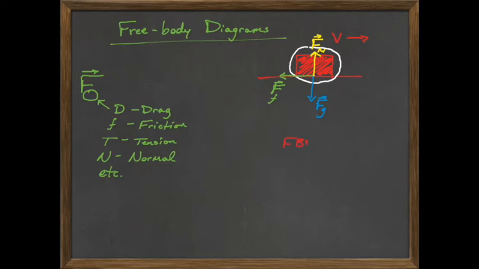So what the free body diagram does is it eliminates the picture and it focuses just on the forces acting on the object. We start by drawing a dot which represents our object. And this could be anything, and that's the important thing. Don't focus on the shape or details of the object. The dot is an object. And on that object we have the force due to gravity. We have a force due to the contact with the surface, that's the normal force. And we have a frictional force pointing to the left.